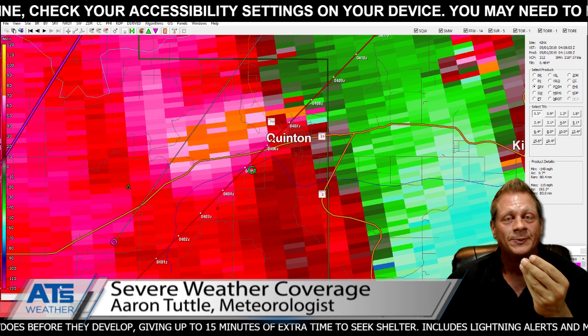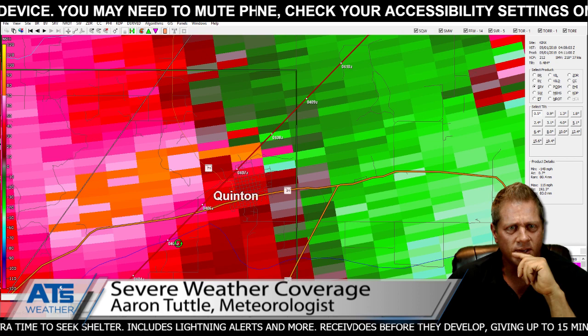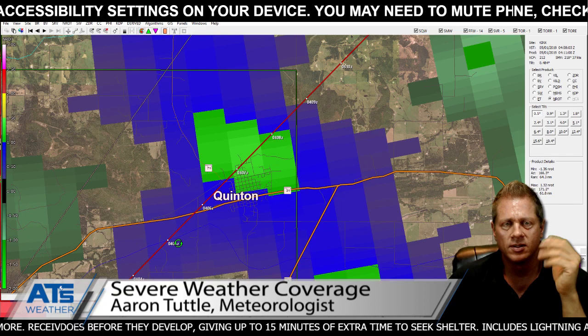All right, so let's see. It's falling apart. The circulation center is really falling apart, and it's jutted north on the east side of Quentin, just like that. So it got off the boundary and went north. That's what happened. So it's lost. It's unanchored. So that's good. It means that the circulation center is going to diminish.